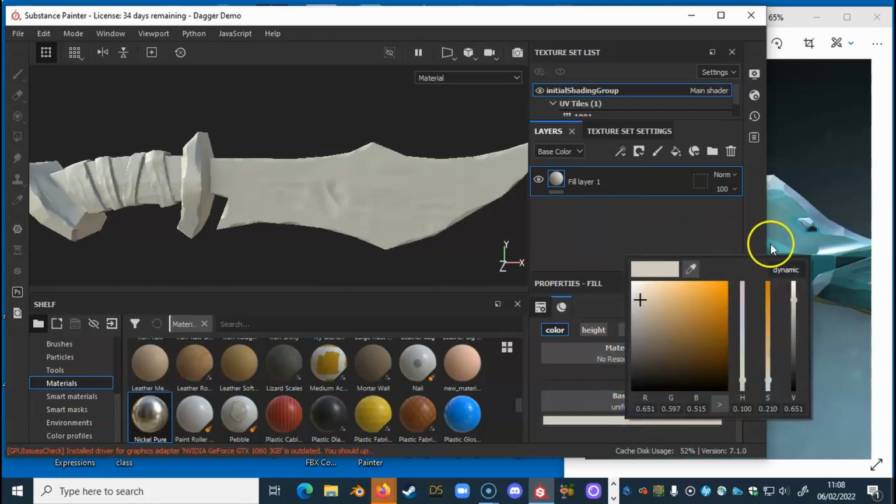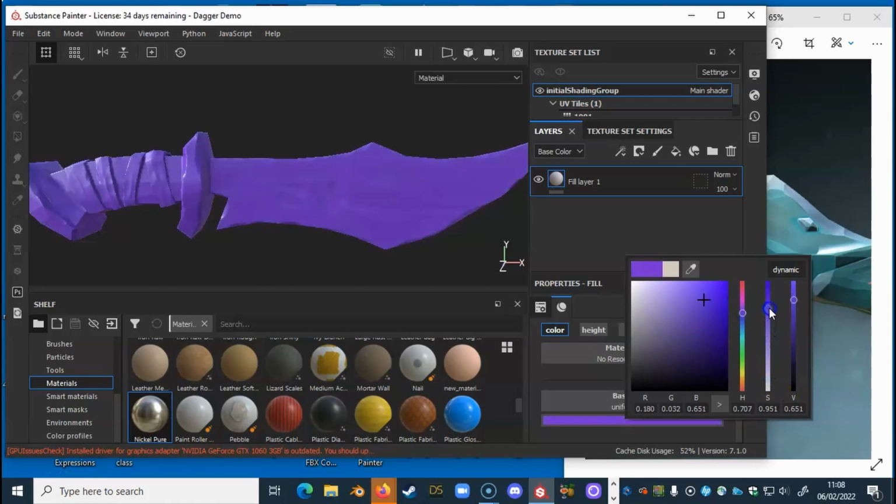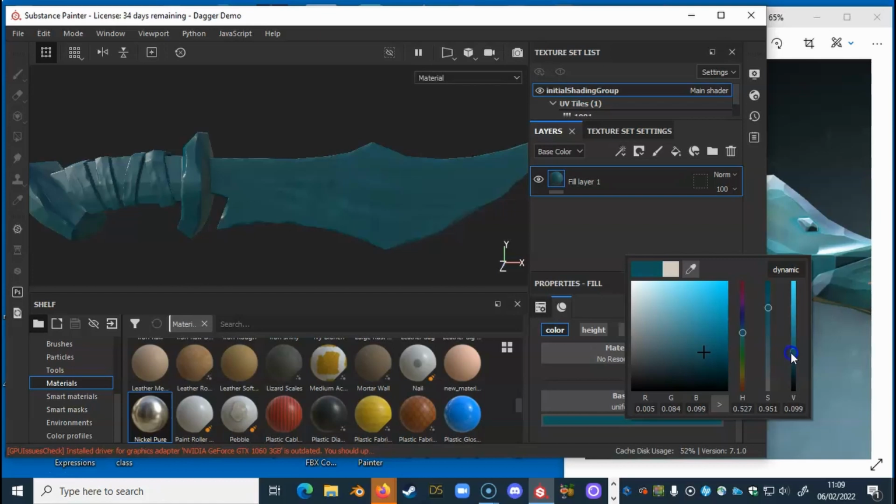color. So I want this more like that kind of teal color, so I'm just going to bring this up there like that. It's kind of a greeny bluey color, and let's darken it a little bit. Now it's flooding the entire blade at the moment because we haven't put a mask on, so something maybe like that.